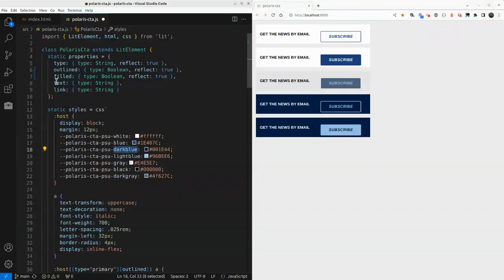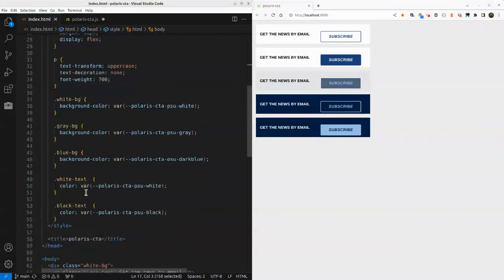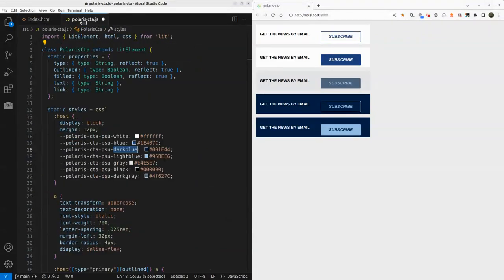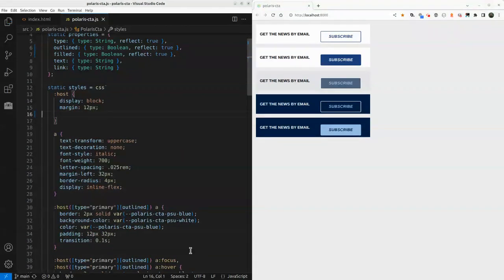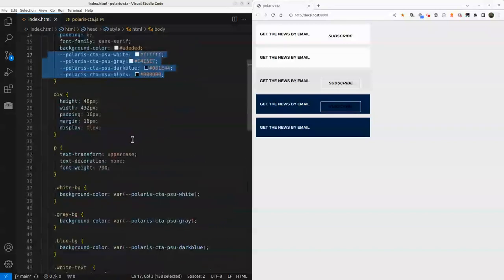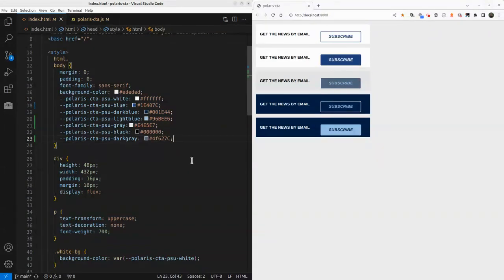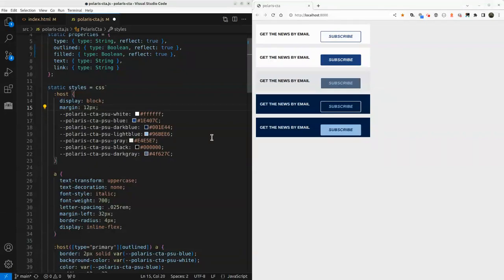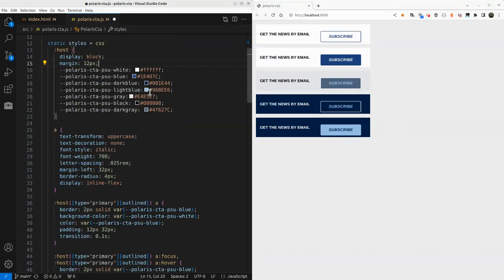Now, just so people are aware, if you would set these variables up here, this will cascade through. So CSS variables do cascade through shadow roots. But if you're shipping this in a way that it's repurposable, and if I save, that all goes away. If I were to come up here and set these, see, they propagate through. Not a terrible idea to ship those CSS variables through there. We usually end up having a whole class object that supplies that information, but that's outside of scope of what we were doing.